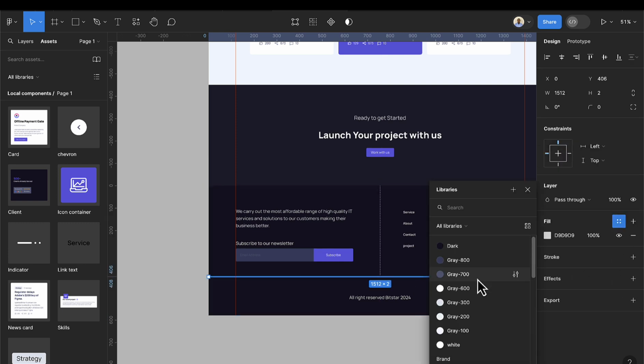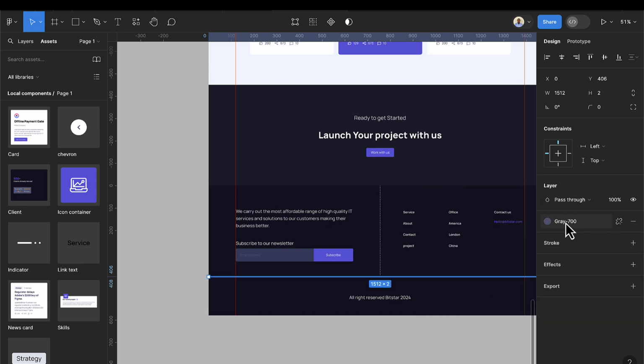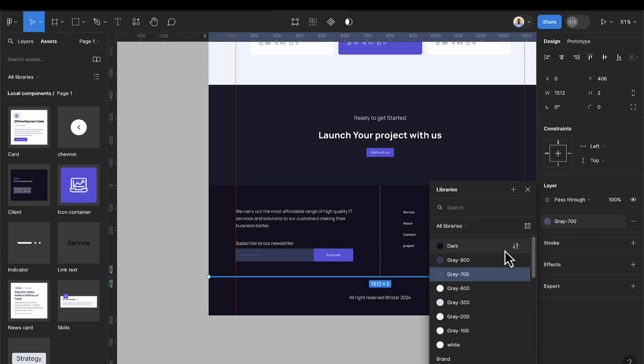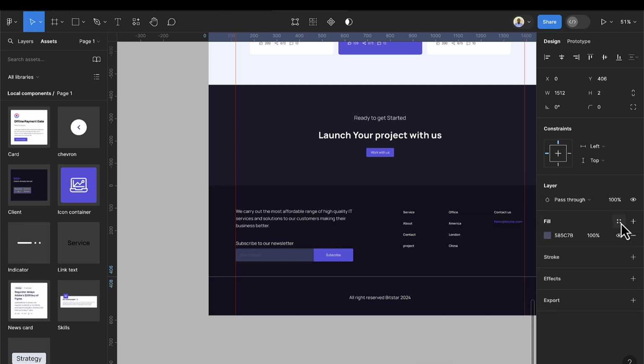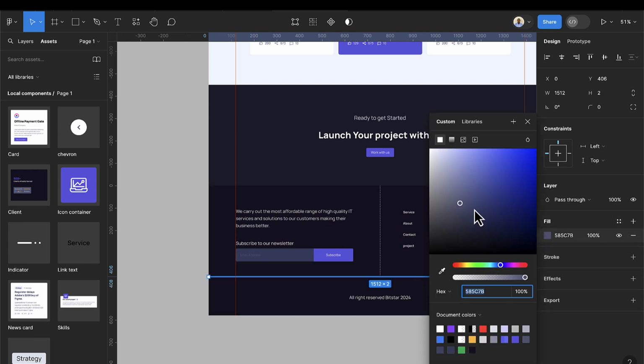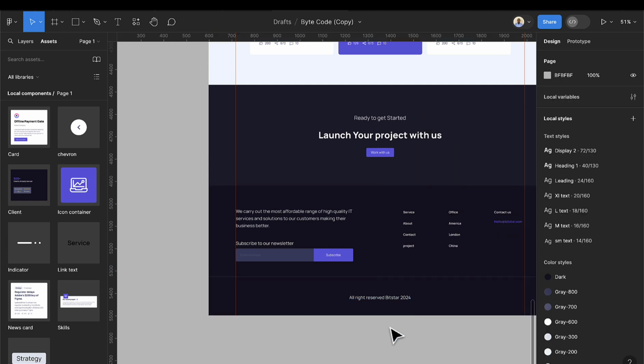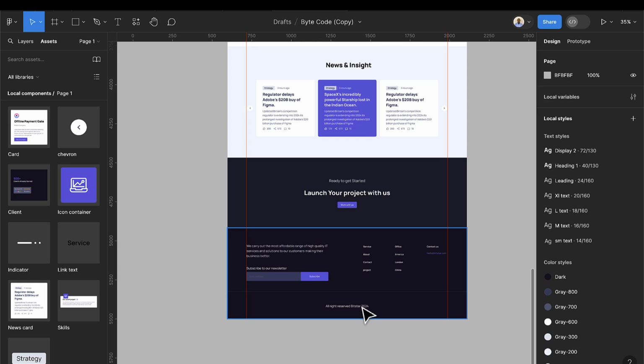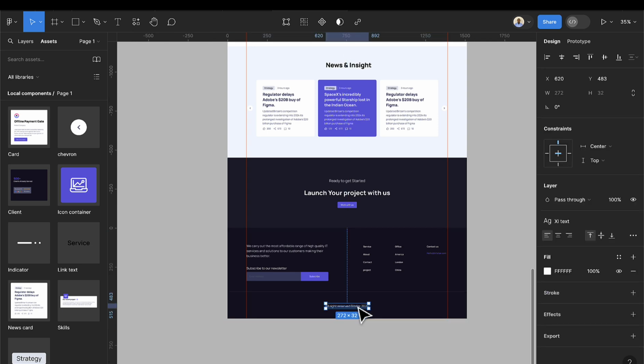So now I'm going to select one of the gray colors here. Let me just pick one that is a bit darker, so we can just detach this and then play with this around. Just look for something more dark here. So once I have this, the only thing I need to do is to select this and then push this here.